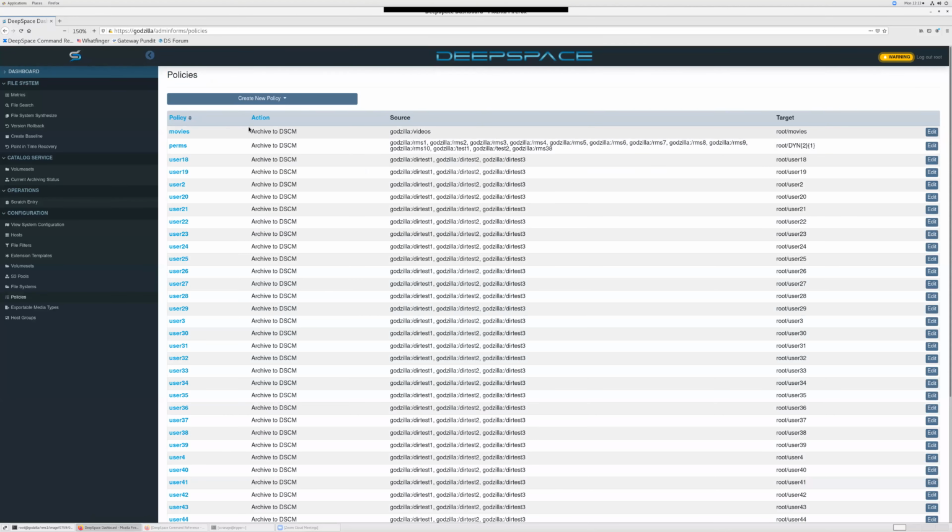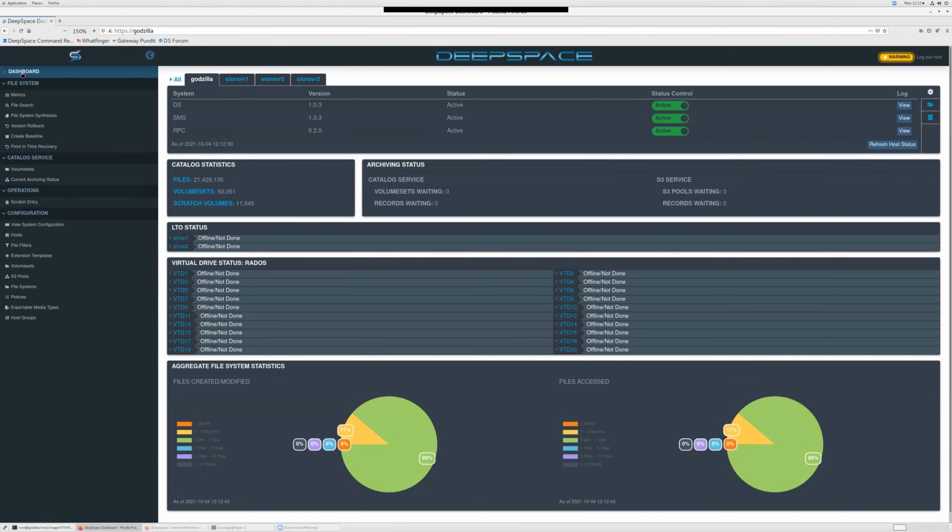So then what I've done is I've associated that particular policy with a particular file system on a host, and I've associated it with target movies. I probably should have made that SCRAN Edge movies, but you get the idea. Okay, so now let's go back to some of the other features. So since we populate a file system database, obviously one of the things that we want to be able to do is search.